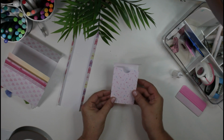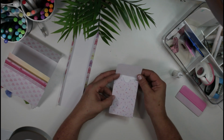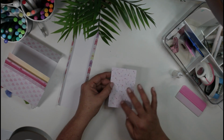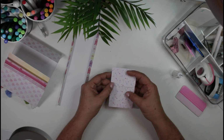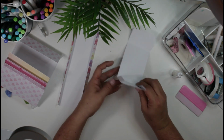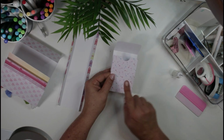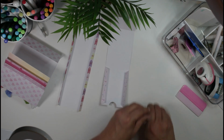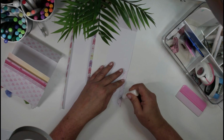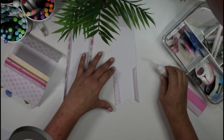Okay, so now before we close this up, you need to decide how you want the flap to close. You can either use a little foam dot and that'll hold it closed, or you can do it with some string. I think this time I'm just going to use a little foam piece so I can go ahead and close up my two sides. However, if you want to do a string piece, you want to add your hole and string prior to closing the sides. So again, I'm just going to use some foam. Let's see, a foam dot. Okay.